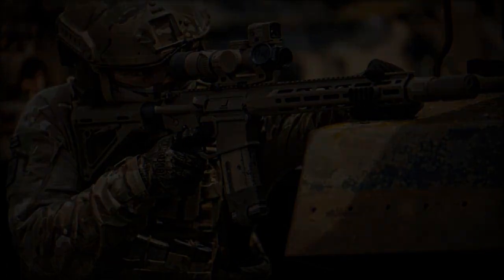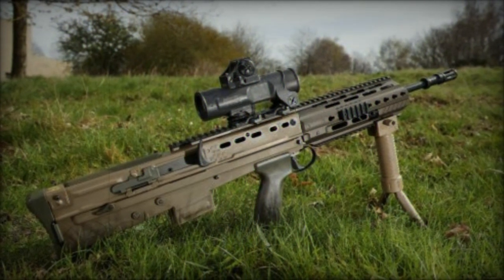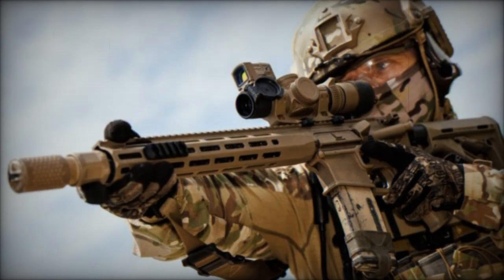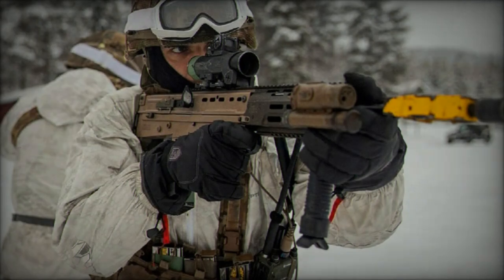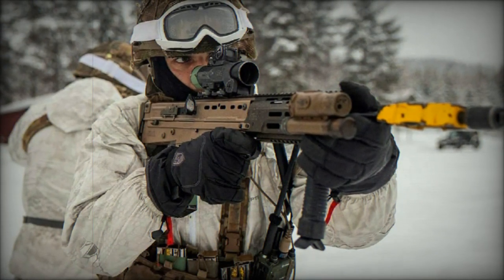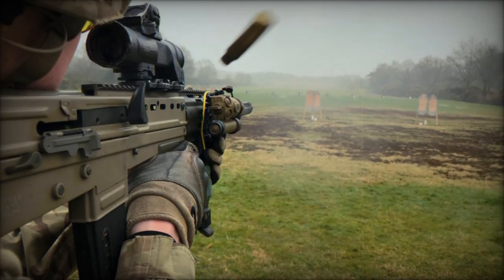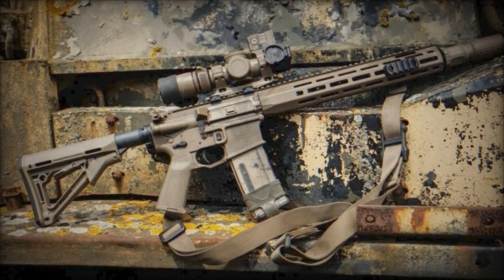Subsequently, the A3 version reduced its visual and infrared signatures, increased scratch resistance, and introduced a new handguard that supports the upper receiver while enhancing precision and accuracy. Despite its deployment by UK forces in recent conflicts like those in Iraq and Afghanistan, as well as earlier engagements such as the First Gulf War and the unrest in Bosnia during United Nations peacekeeping operations, the SA-80 encountered significant jamming and operational failures in adverse environmental conditions before the introduction of the more recent variants.